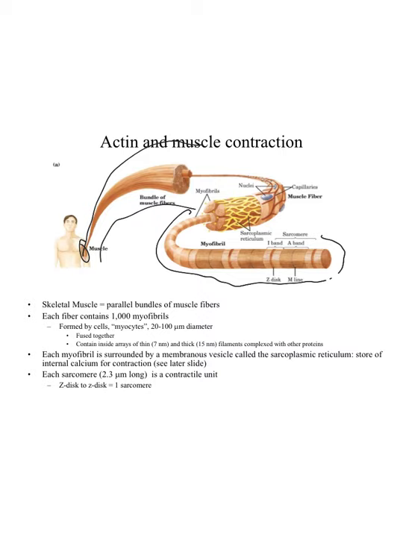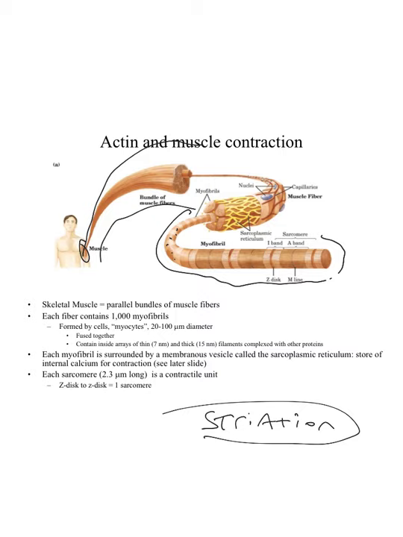And you can see that it looks striped. I'm going to try to color this in, but here's a darker part, followed by a lighter part, followed by a darker part, lighter, darker, lighter, etc. That's how we get the word striation. Striation is a fancy way of saying stripe. So striated muscle, or skeletal muscle, as it's typically called, that's how we get that word, striated muscle, from striation, stripe. So what are these stripes?